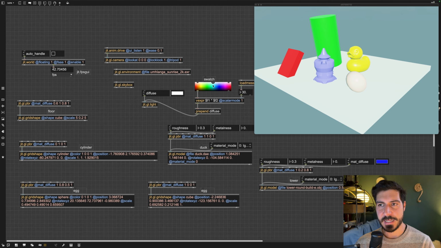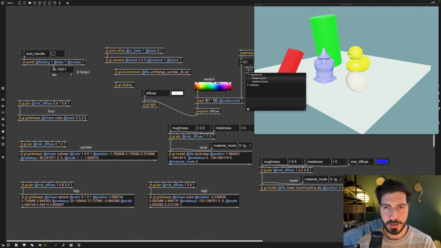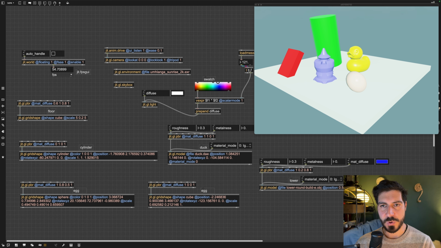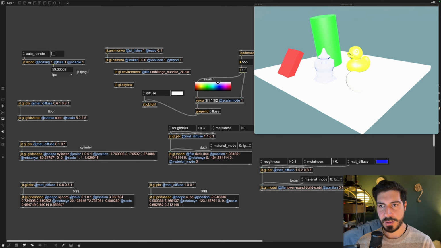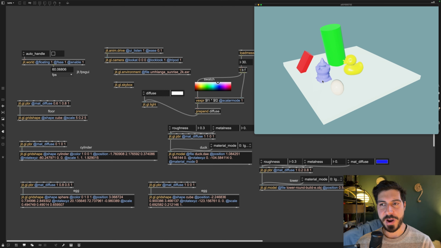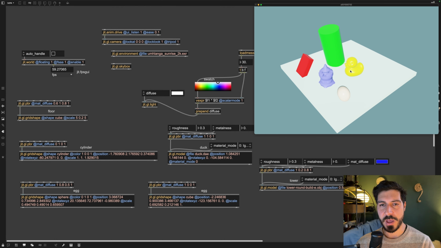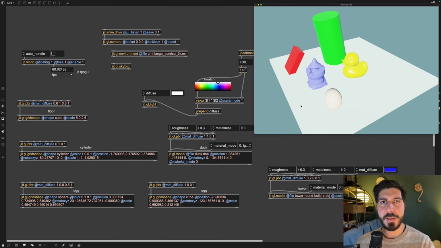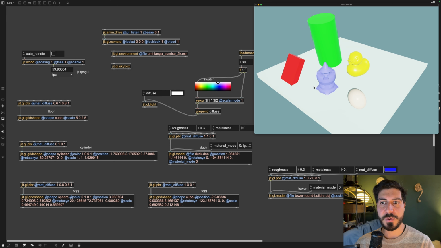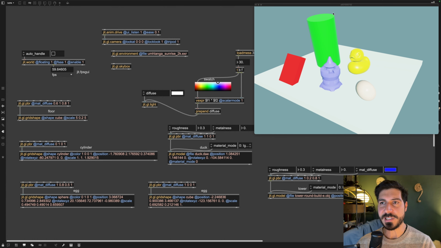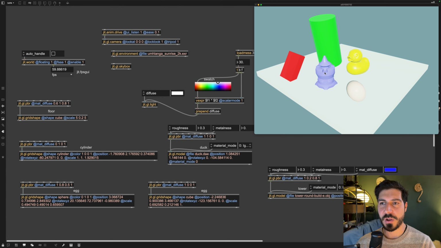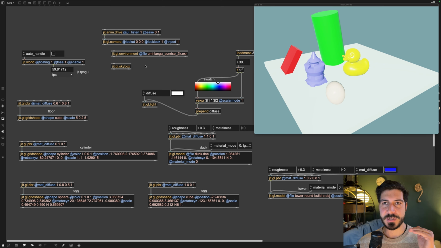So what we were saying is that the colors get overblown and we start to lose details. If we make this number higher, and let's also trigger this swatch every time we change this value, you can see that at a certain point we start to lose detail because everything is overblown. There's a way to correct that, and that is to use tone mapping. Tone mapping will remap the color values of the scene in a way that diminishes the super high values. It will adapt the color response of the scene to the eye's perception of colors and give us more details in the process.